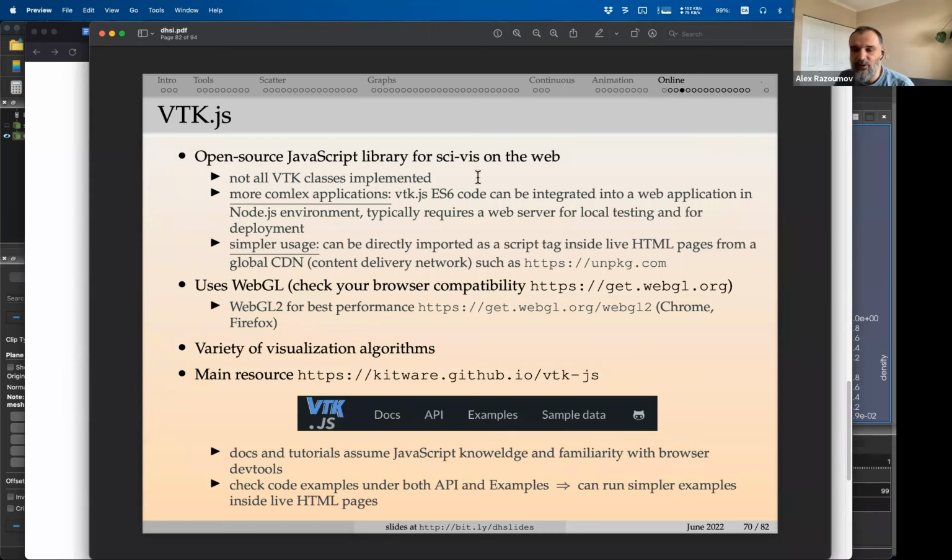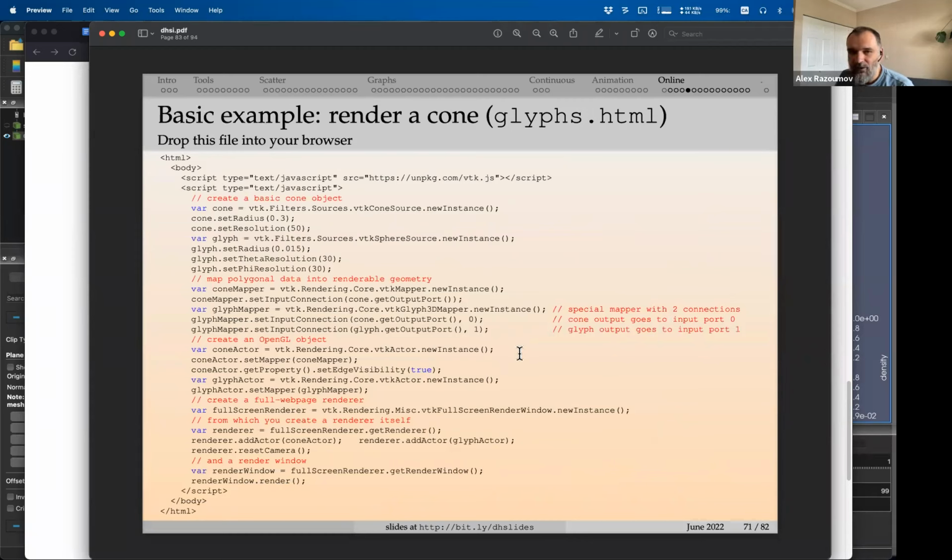It's more complex than doing this in Python, but in terms of visualization, you can do all those things. Unfortunately, there's quite a steep learning curve. So I just want to mention that there is this possibility, so you can do similar visualizations on the web. I'm going to show you an example, but I won't go through it because it's quite complex, and we certainly don't have time to study details.